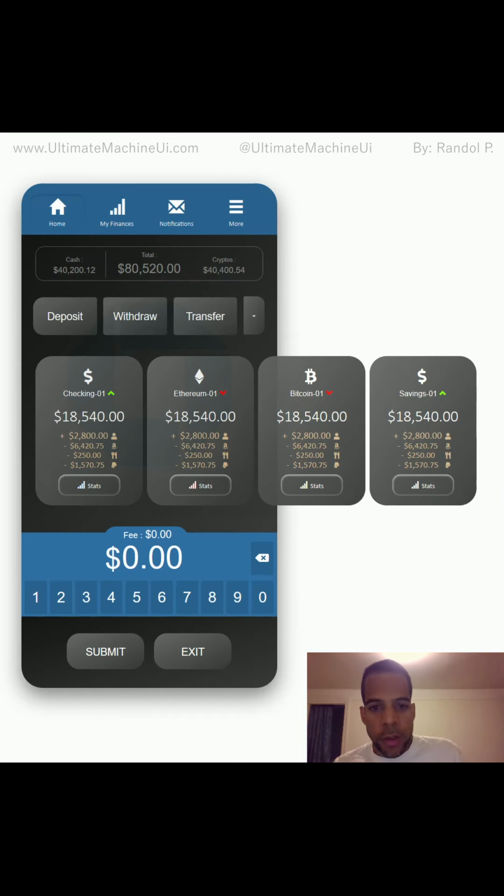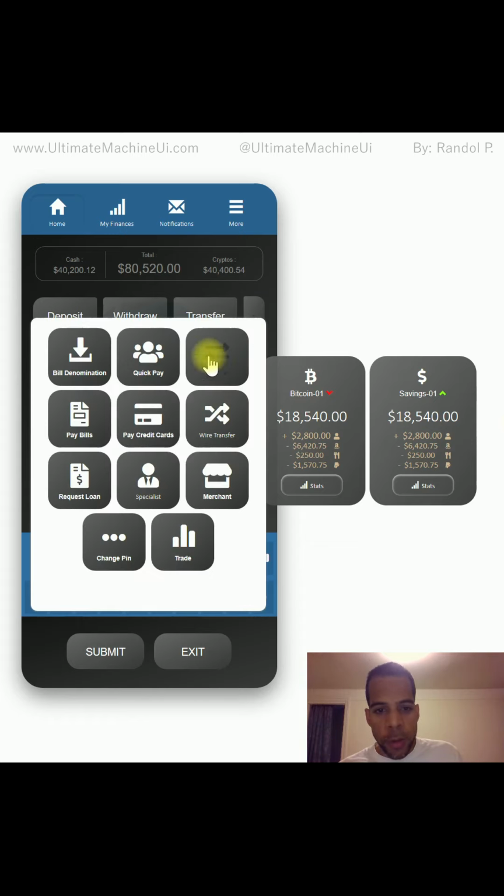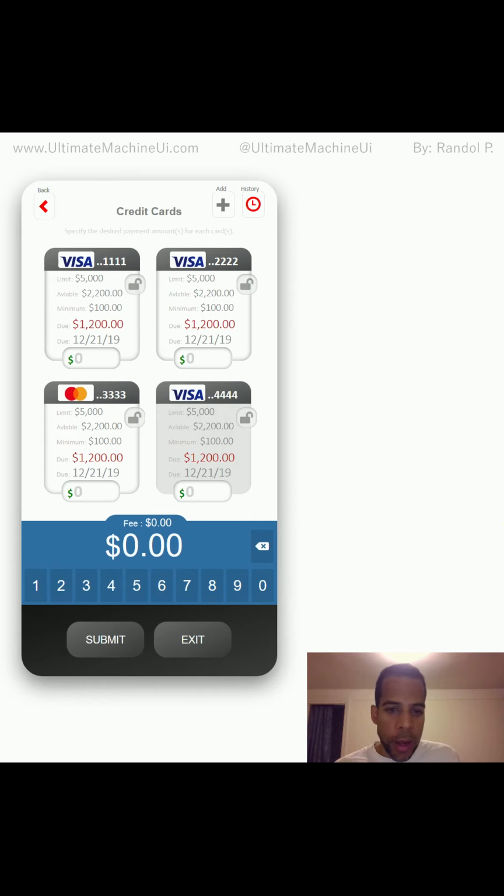The next transaction in this demonstration is going to be a pay credit card transaction, and to do that, we come here, we select the pay credit card option, and here we have all the credit cards available to pay. We can pay more than one card at once. For example, we can pay $300 to this card, we can pay $500 to this other card, and we can pay $100 to this other card. And this card, we won't submit a payment. What we will do is we will lock it, and this is the total amount, the combined amount of amounts specified here at the top.